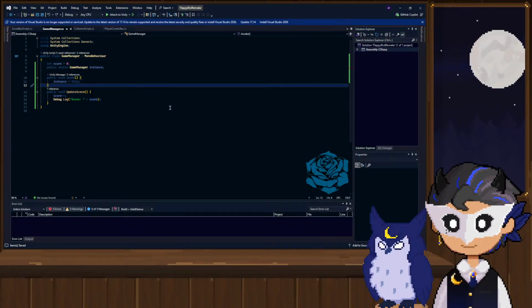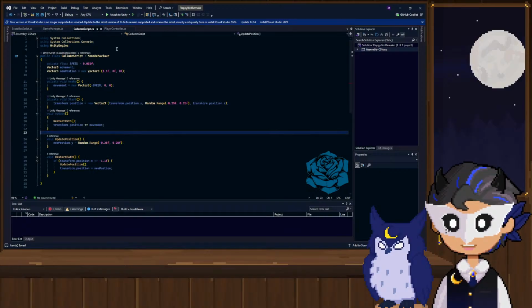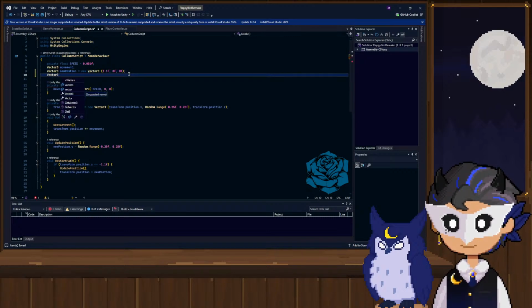Next thing is going to be remaking the column script, because I have to make it so they don't like... I wonder if I can actually do Vector3 starting position and just do that.